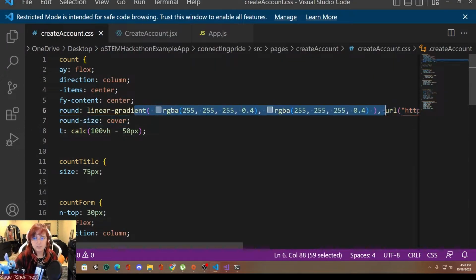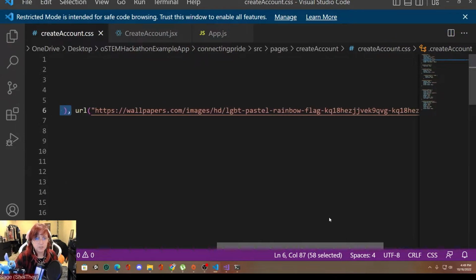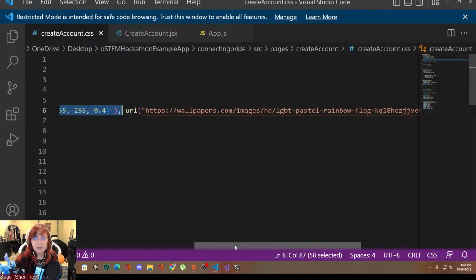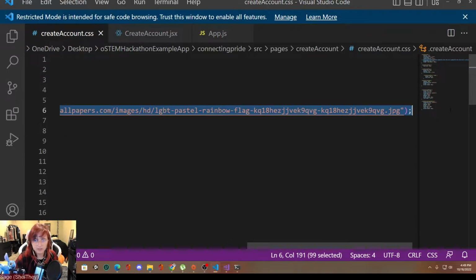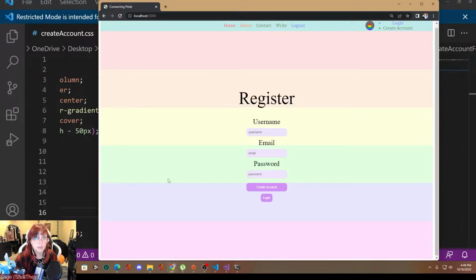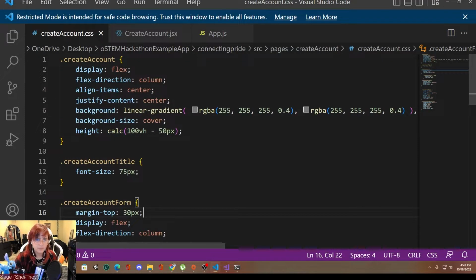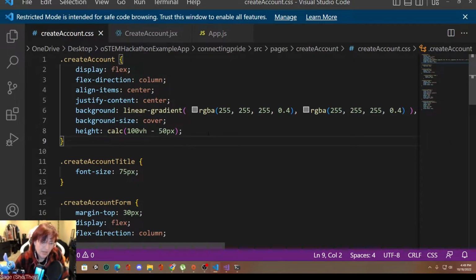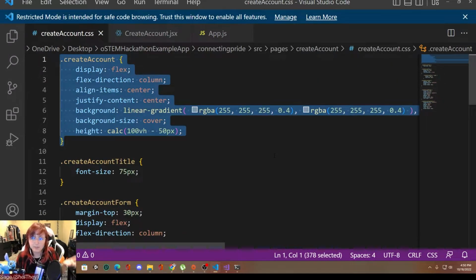So you can specify this if you want, and then you can also specify the URL where your image is. I just went to Google and found a background picture I liked, and I just pasted the link to that image here within this URL part, and that let me have this in my background. And you also want your background size to cover the entire screen, so also add this, it's very important. And you also want the height to be this. And then that being said, you should now have your background image and everything.